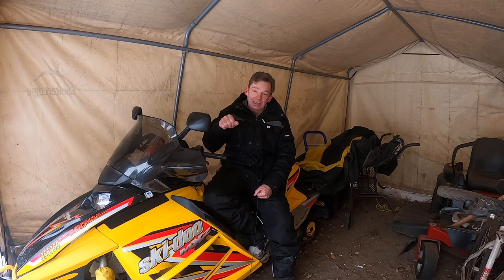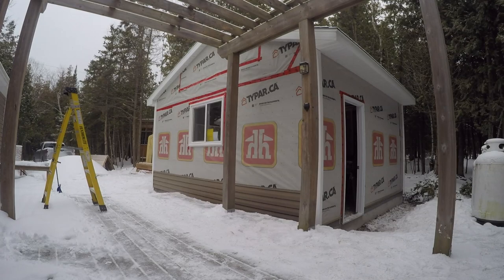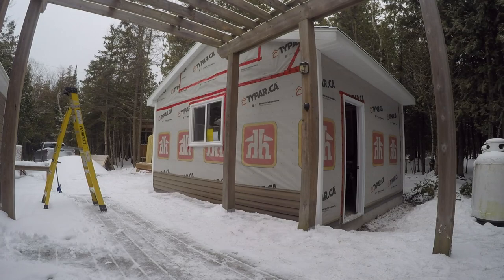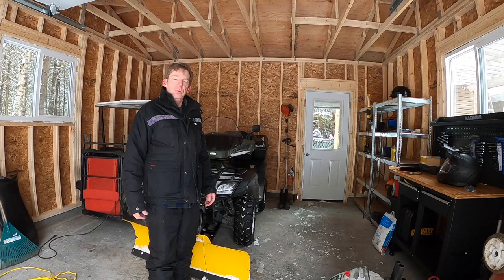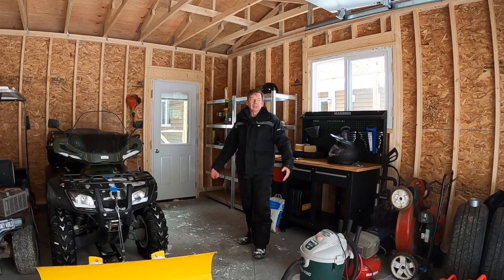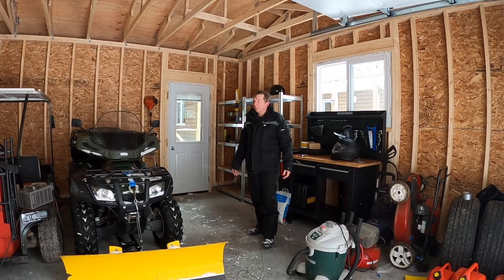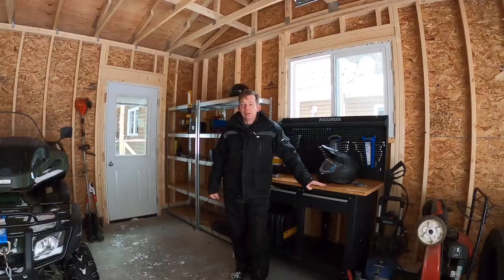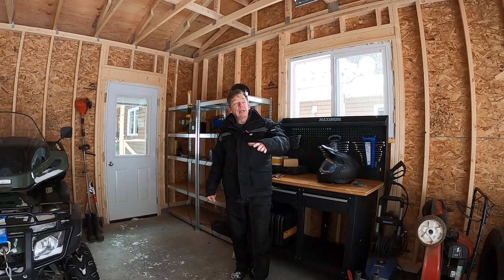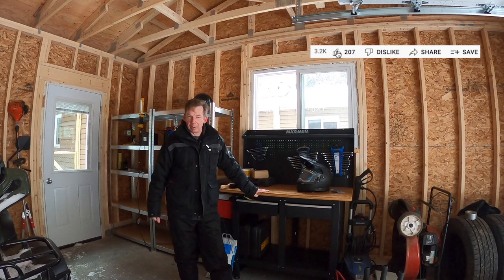These things have done an okay job — they've given me a place to keep my stuff and a place to get out of the elements to work on them a little bit. But they've been less than ideal for all of those reasons we just talked about. So this year I decided to do something about it — we bit the bullet and built a garage. My contractor built it. I didn't go with anything too huge; we went with the space we had available and within our budget. I can get the ATV and a couple of sleds in pretty easily, I've got a small workbench set up, starting to put some shelving in, and hopefully the electrical is going in later this week. I'm pretty excited about having somewhere decent to store and work on my stuff. But if right now you are stuck storing your sled outside, I hope this video helped you out a little bit. If it did, mash that thumbs up button for me.